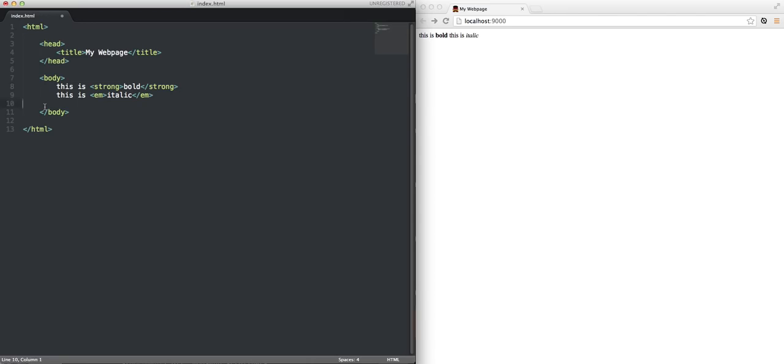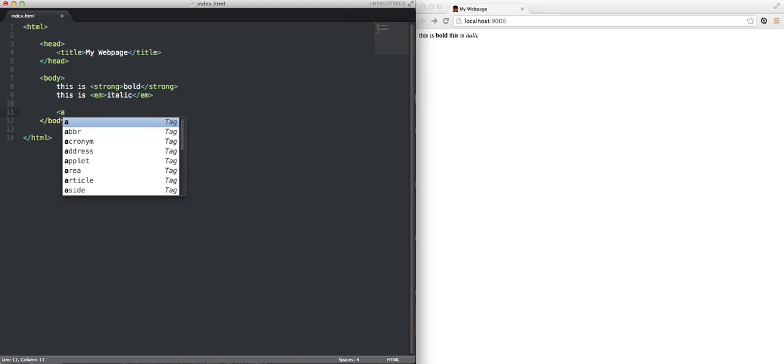And we started doing this when we started getting into mobile devices, and devices that might not actually have the capability of rendering bold or italics. And so we needed some other way to let the user know, or maybe it's a screen reader, that you should display it in whatever way you can. So, but for the most part, strong is always bold. EM is always italic. That's about all you need to know. So we've covered bold and italic.